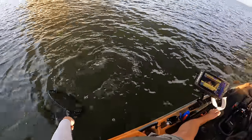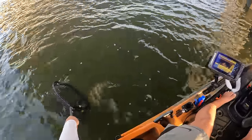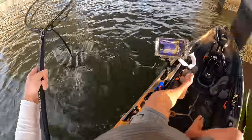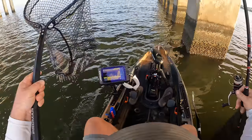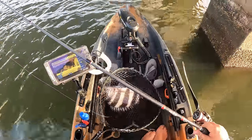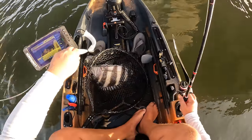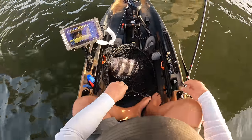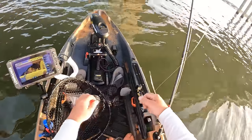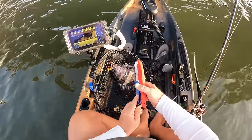Whew. Oh, gotta get him up. Yeah, all right. Look at that one. Whew. That wind and current is just slinging me into that bridge, but that is a stud. Oh my goodness, what a fish. Let's go, y'all. Whoo, he had me in that bridge for just a minute. I got some frayed line right there. Swap that leader out.